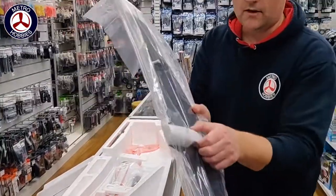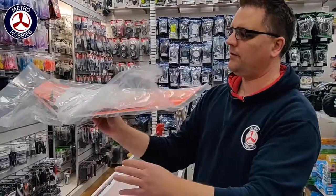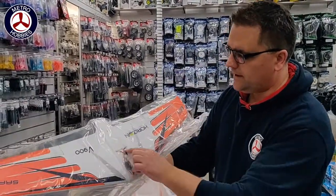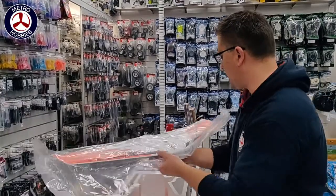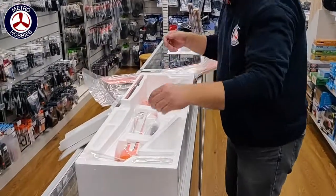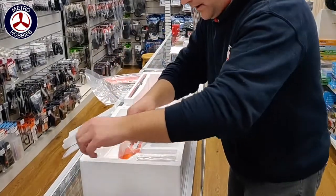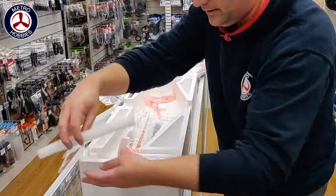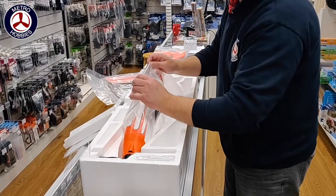But you can see it's got a nice little grip there underneath for you to grab it and obviously throw the plane. All your leads and everything is already sticking out of the top, so all you've got to do is make your connections to your receiver and you're good to go. Inside here, a couple of little bits of foam, we'll get them out of the way. And another little bit here. And we'll get the main fuselage out of the box very gently.